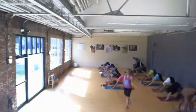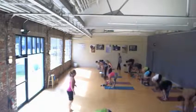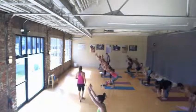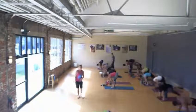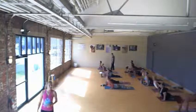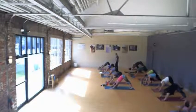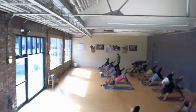Look to your hands, move up to your hands. Halfway lift, fold down. Chair pose, sit back, reach your arms up, fold to the floor. Halfway lift, high plank to low plank. Upward facing dog, breathe in. Downward facing dog, breathe out. When you inhale, raise your right leg into the air. Bend your knee, heel to your hip, open your hips, exhale.